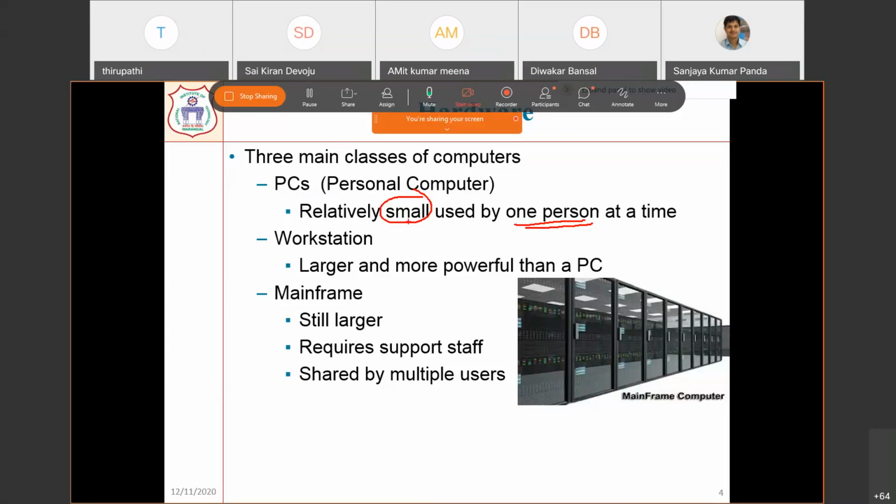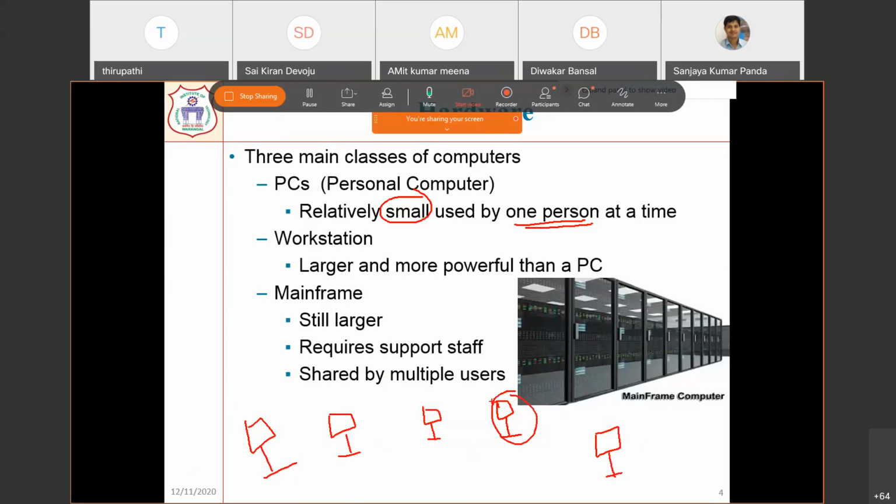One of the typical figures I have taken from Google, you can see this is the outer look of a mainframe computer, right? Some person may say, sir, I have one computer system, my friend has one computer system, I have five friends, all have computer systems. Whatever work I want to do in my computer system alone is not sufficient. But when I combine the capacity of my friends' computer systems, it satisfies my requirement.